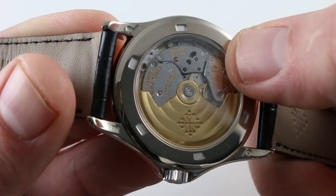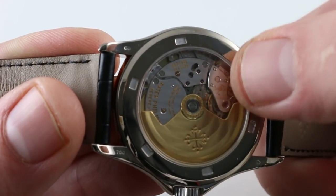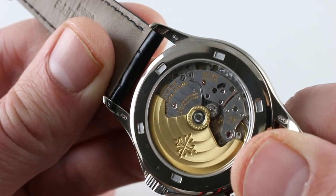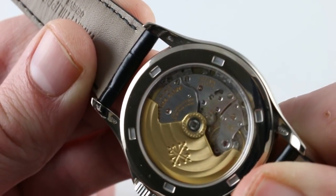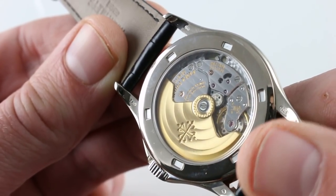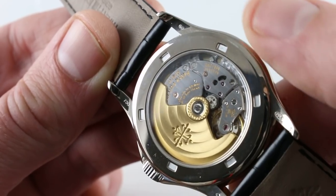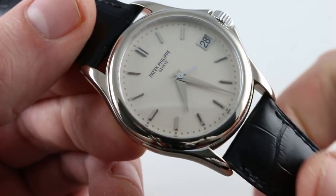Within all of the jewel countersinks there's a beautiful mirrored shine, hand polished — the same treatment applied à l'anglage to the edge of every bridge and cock. You can see them lighting up: rounded, mirrored, hand executed from every angle. This is truly rare and exceptionally time consuming, and it's why hand finishing could add up to 35, even 40% to the value of watches finished to Geneva Seal standard. That's where you want to put your money.